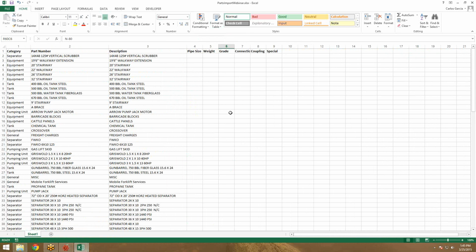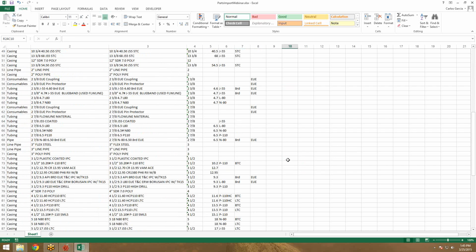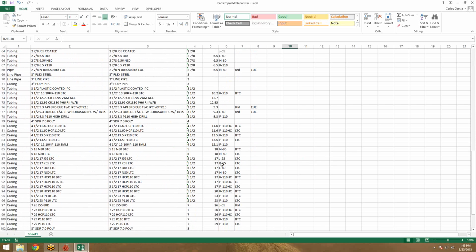So for this one, since I'm working with test data and fake data, I opted to do a real simple import with just size, grade, and weight, and some coupling information. And this is all you got to do, right? You take what most people track drill pipe and OCTG by, and just break it out into properties.